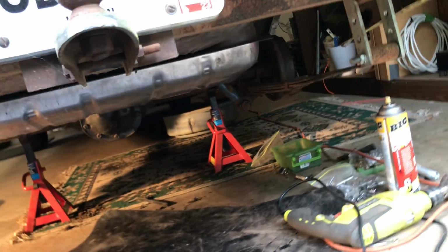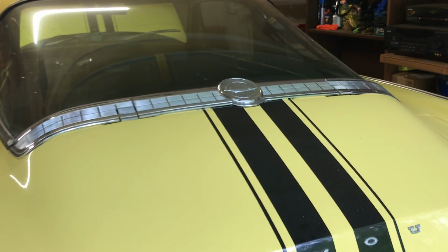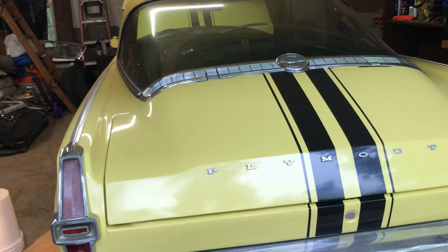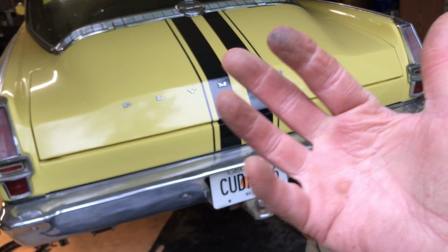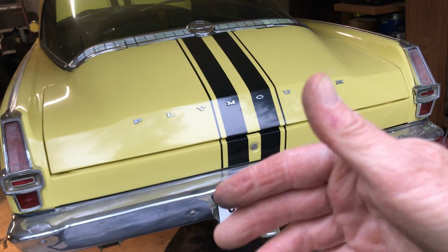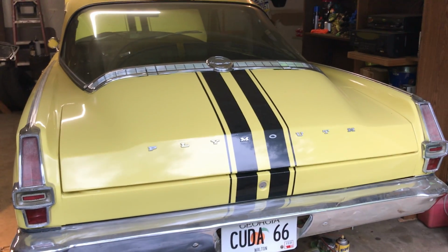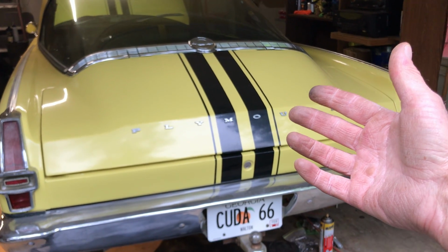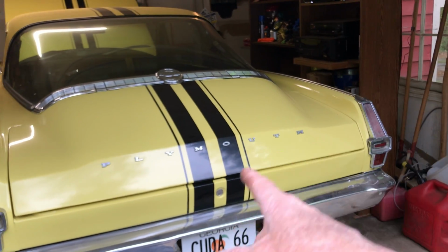Excuse me, boys and girls. I don't have one of them fancy lifts and all that, so I have to do everything on the floor. And at my age, sometimes it's hard to get off the floor. So, I appreciate it. This is kind of a follow-up because I somehow shut the camera off and my little camera system doesn't have a way to pause and then stay on the same video. I have to start a new video. Maybe someday I'll get enough money to upgrade. But for right now, all the money's going into parts.